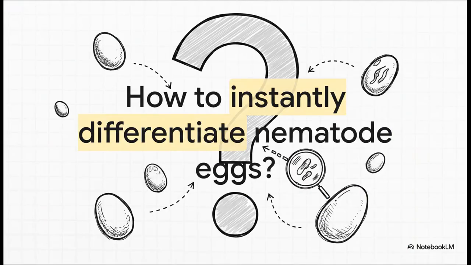So here's the big question. How do you instantly and accurately differentiate similar nematode eggs under the glass? Let's dive right into this, because differentiating these microscopic lookalikes is often the absolute toughest part of parasitology diagnostics. You're dealing with minute size variations, super subtle differences in shell texture, and internal structures that, let's be honest, can easily blur together if you aren't sure exactly what to target. Well, we're going to completely eliminate that guesswork today.